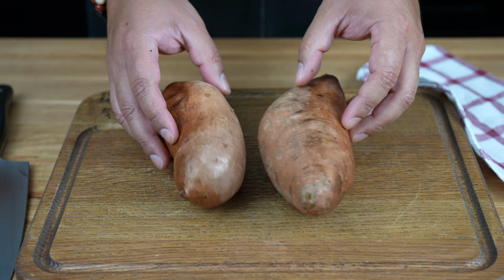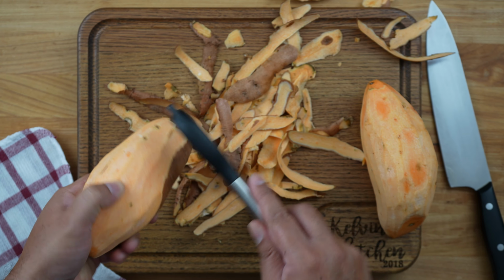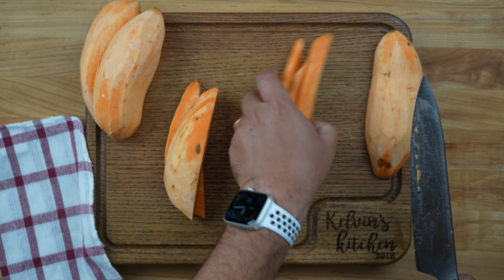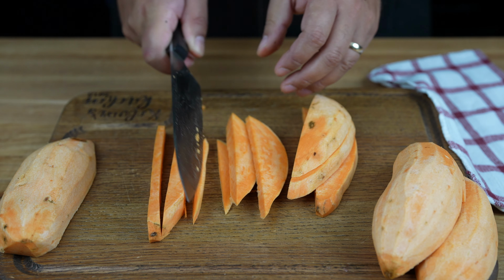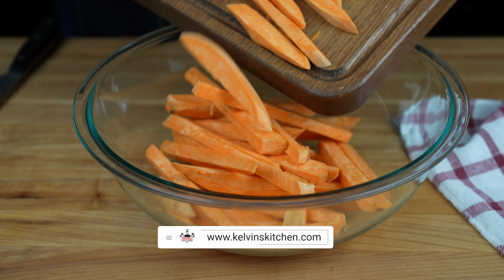To make these air fryer sweet potato fries, we are using two large sweet potatoes. Peel the sweet potatoes and cut them into evenly sized fries. You can make them as thick or as thin as you like. Transfer the sweet potato fries into a large mixing bowl.